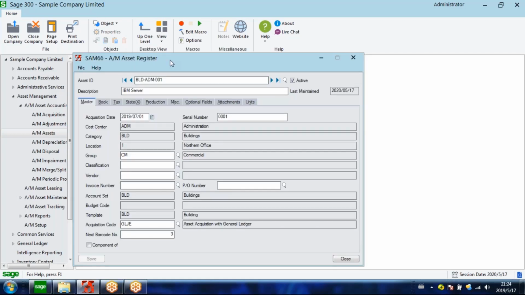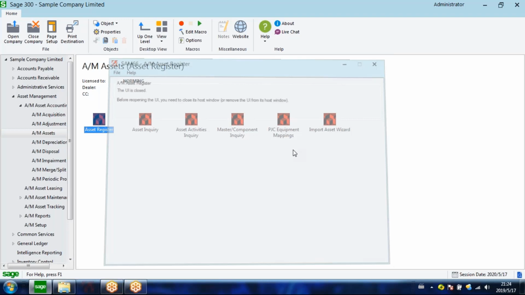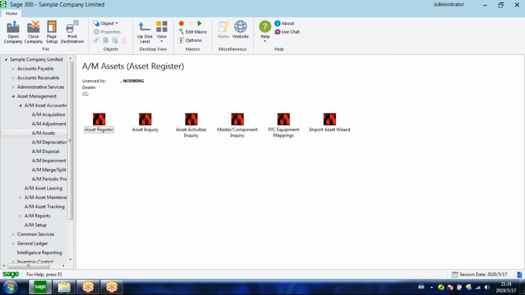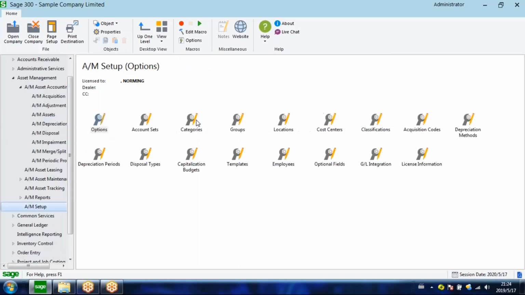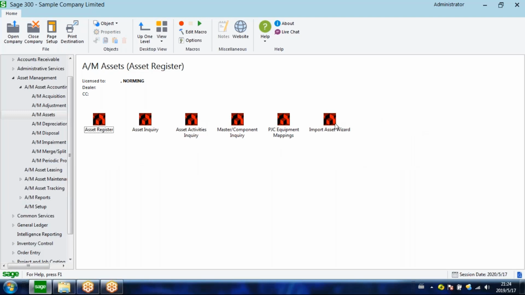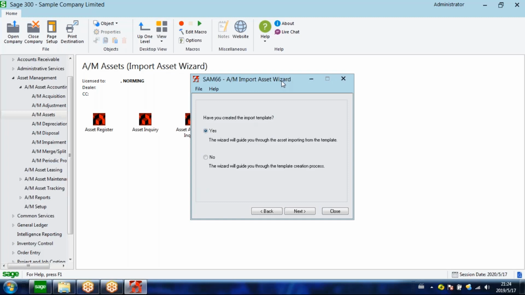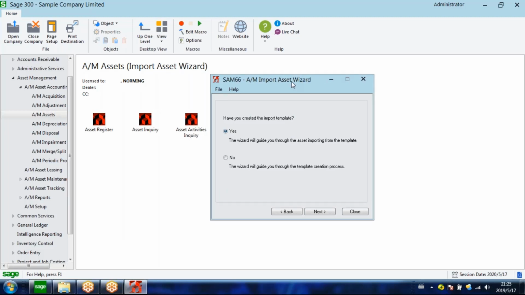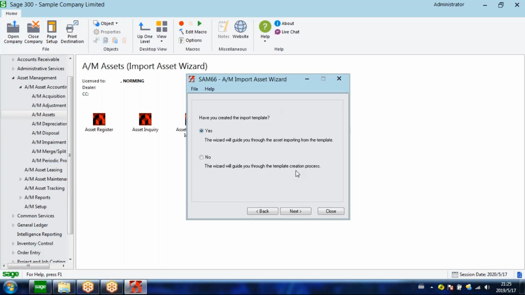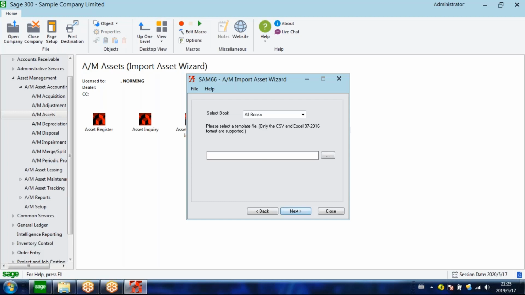All right, this is the asset register. When our consultants implement asset management for customers, after they finish the setups, the next step is to import the customer's existing assets from spreadsheets to the asset register. So what they can use is the import asset wizard function here. This function will help you generate the required import template with minimum required fields. Of course, you can add additional fields if you want to maintain more details in the system. So you can use this utility to generate the template and maintain the information in the spreadsheet, and finally import the assets back.